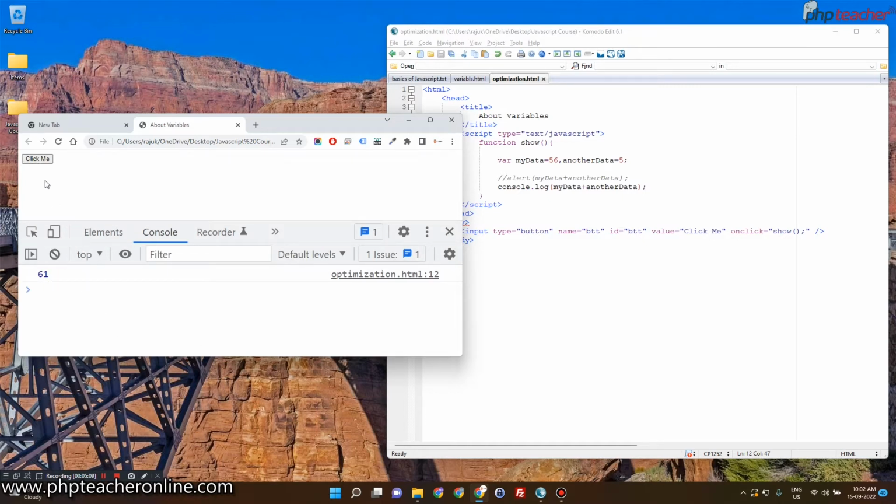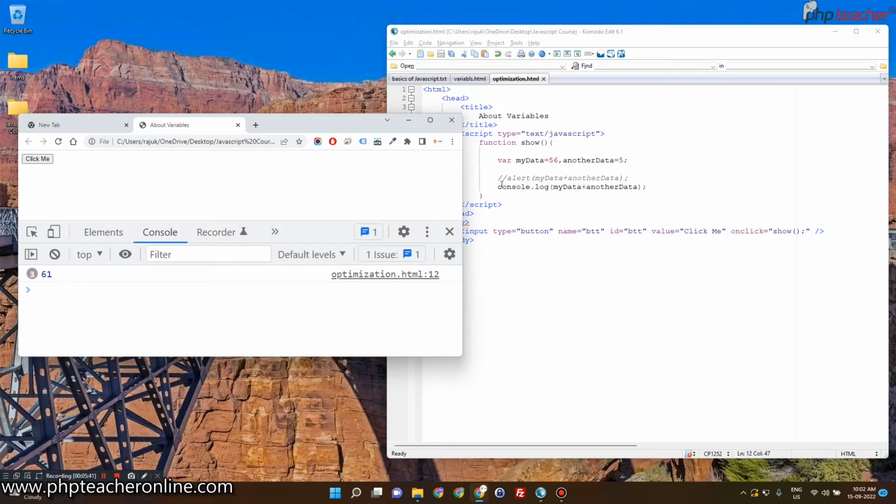So this way it will show the result inside console. It will not pop out any pop-up, so it will not become an irritating thing inside a website, but you will be able to see what output has come. Now if you click on this a second time, it will say 2. That means 61 has been generated twice. If you click it a third time, it will become 3. That means the same output has been generated 3 times. So this is one another technique, console.log, using which you can see any output.